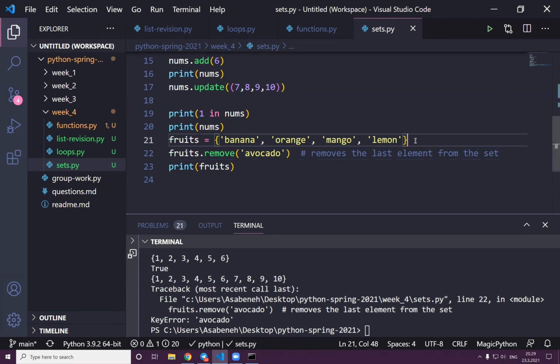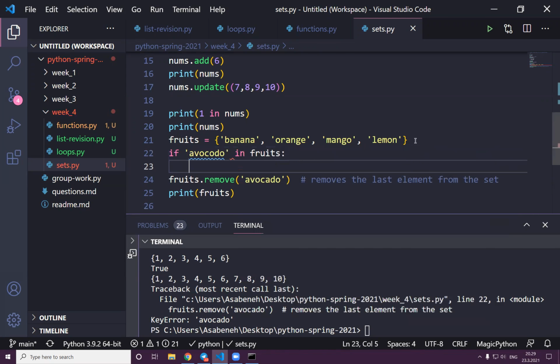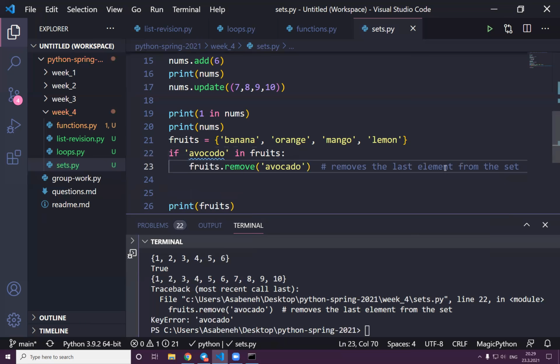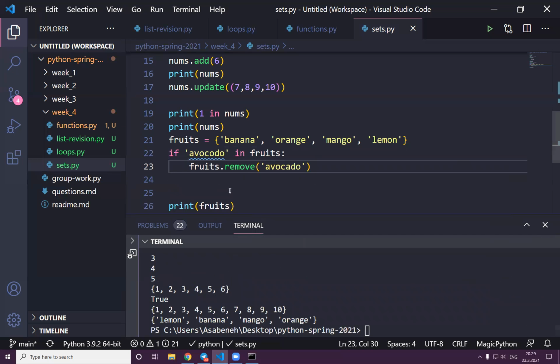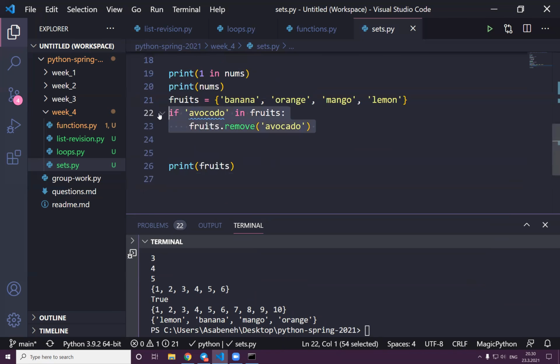To avoid that, first you have to check if avocado is in fruits, then do this operation. So if the item is not in the set, remove raises an error, so you should really check it. But now the thing we've been trying to do is just using pop.